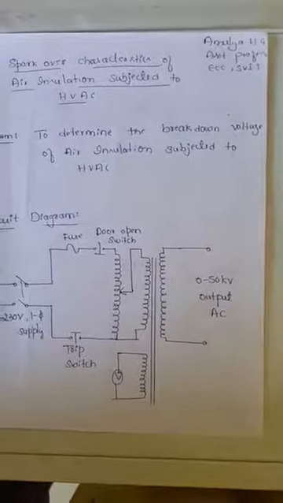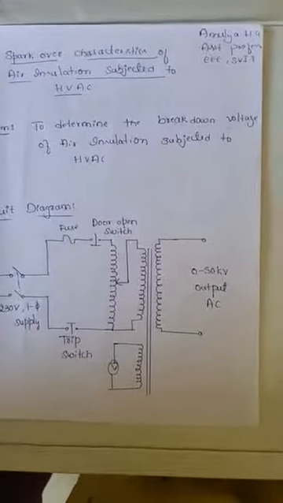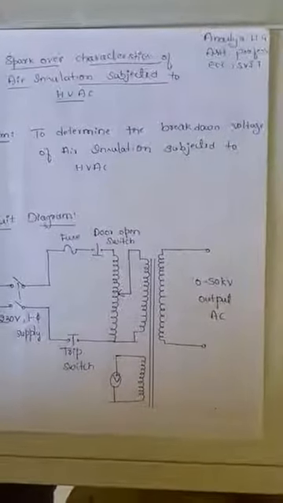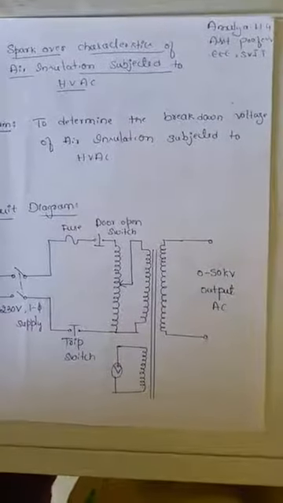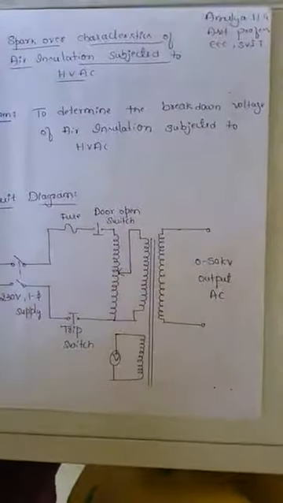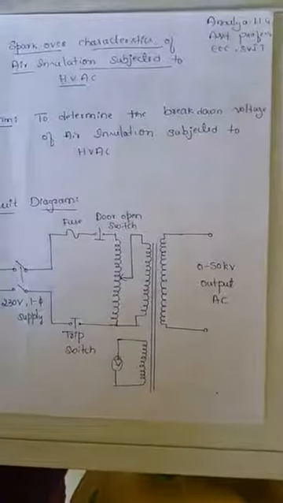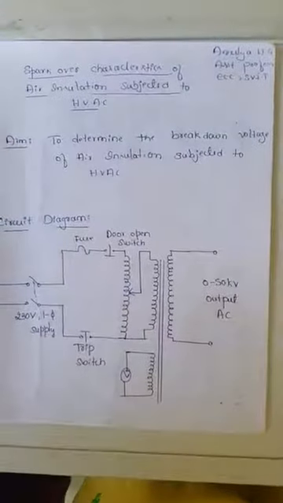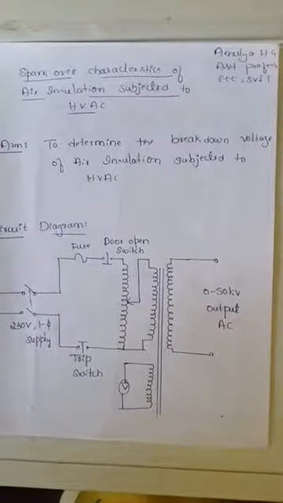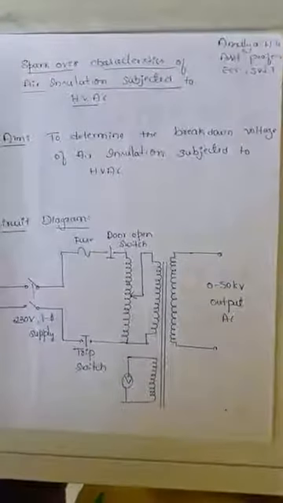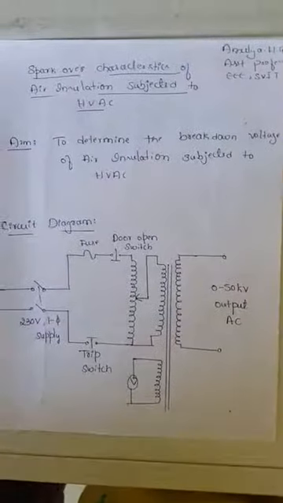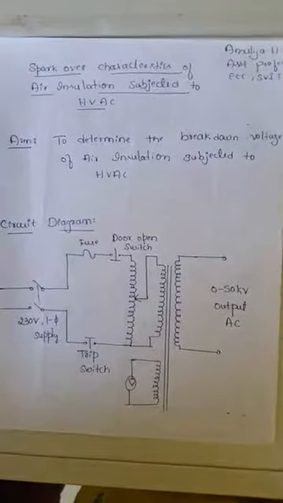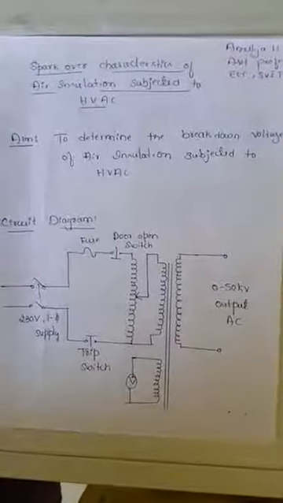The purpose of conducting this experiment is to check the dielectric strength of a given material and also check its thermal stability. How we choose the dielectric material: it should be non-inflammable, of low cost, non-toxic, and it should have good dielectric strength. Dielectric strength is the electrical strength of an insulating material. Whenever you apply the voltage, the medium should not convert into a conductor. It should act as an insulator only. That is the main important property of a dielectric material.